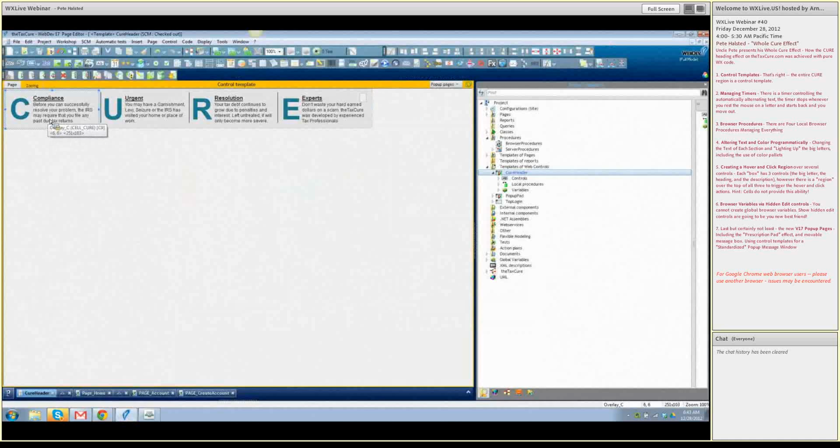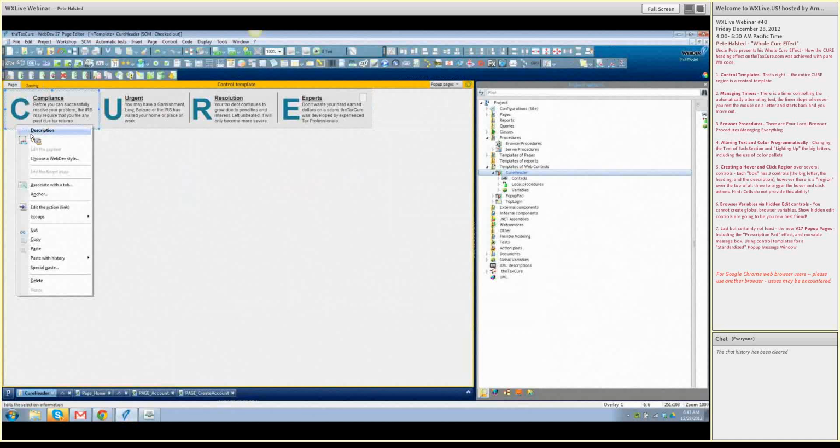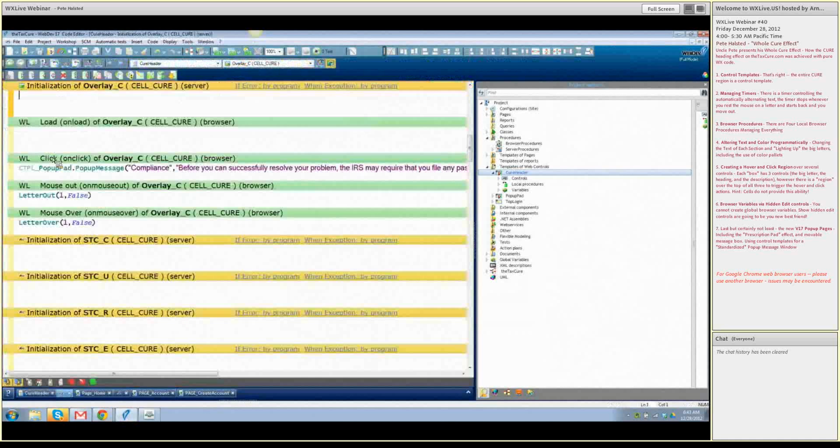What I am using are these three embeds. On click picks up the click and pops up the prescription pad. Mouse out is when the mouse moves off of an area. We fire the letter out to turn that letter off and turn the timer back on.